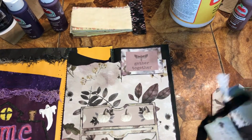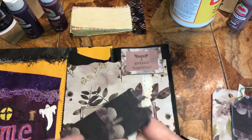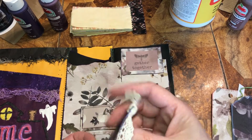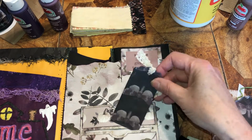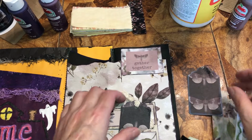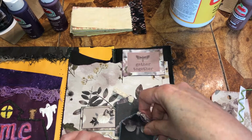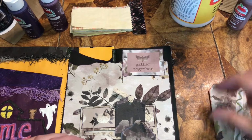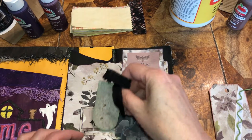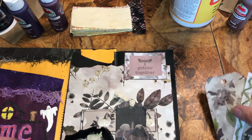All right, now I make these tags. They just slip in here. These are die cuts. I want the black side, because I think I made this one. No, I didn't even know I had a black one. Well, we'll just stick it in here for now. I wanted to show you how the pockets work. This might be too long.